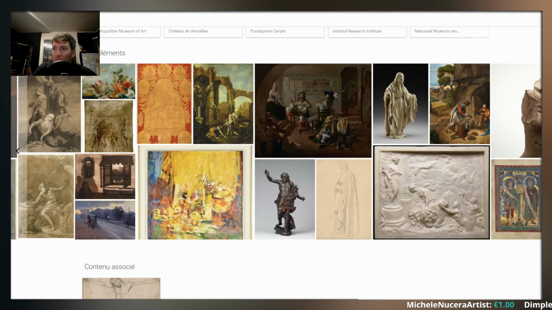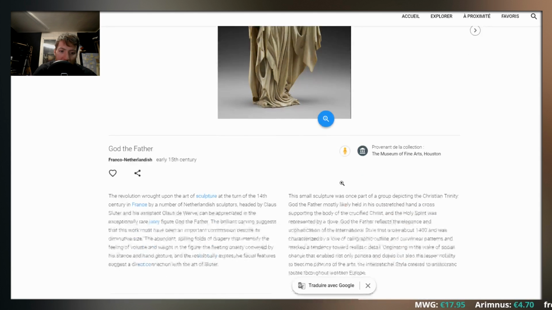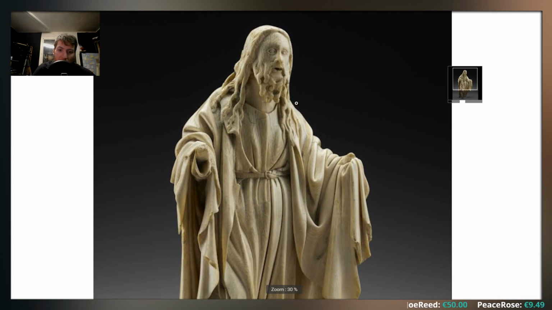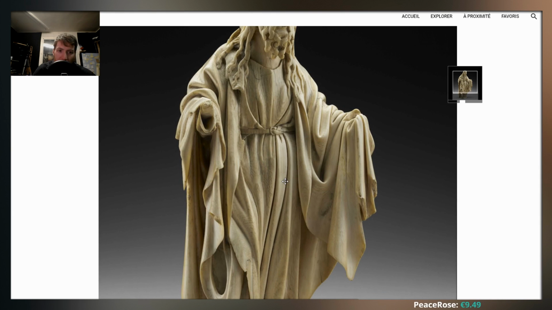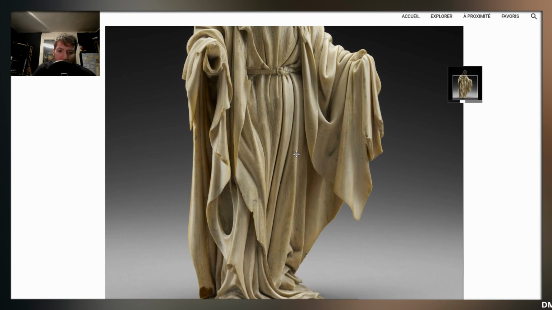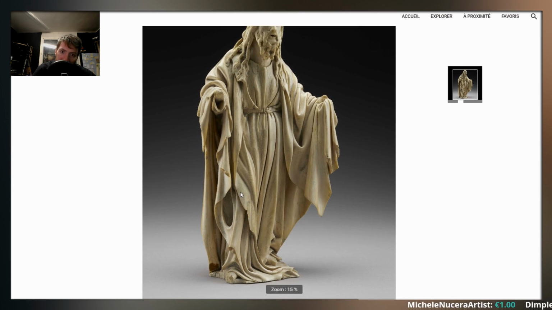The sculptor was trying to throw every type of fold and drape into this. Oh, look at this as well. Is it ivory? Yeah, it's ivory. I like how it kind of follows a natural curve right there.